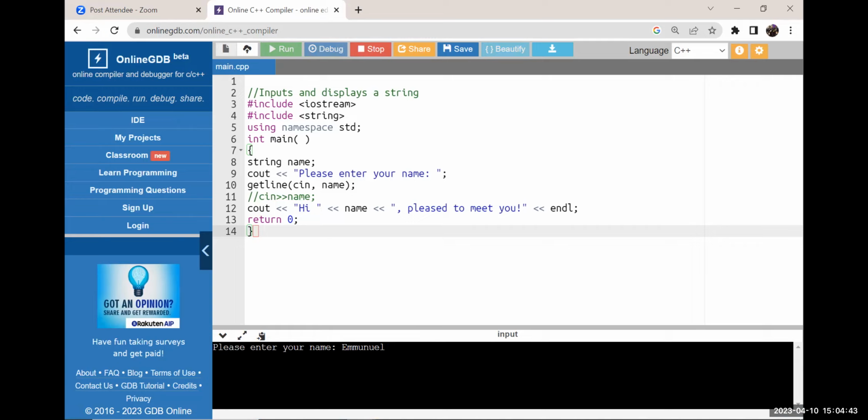Does it answer your question, Elizabeth? Yes, it answers my question. Thank you. I will download Code::Blocks though. Yes, please. If you're having difficulty, I've got an older version of Code::Blocks. I can share the Google Drive link with you. Thank you, Emmanuel, for bringing Elizabeth's question to our attention. Is there another question?